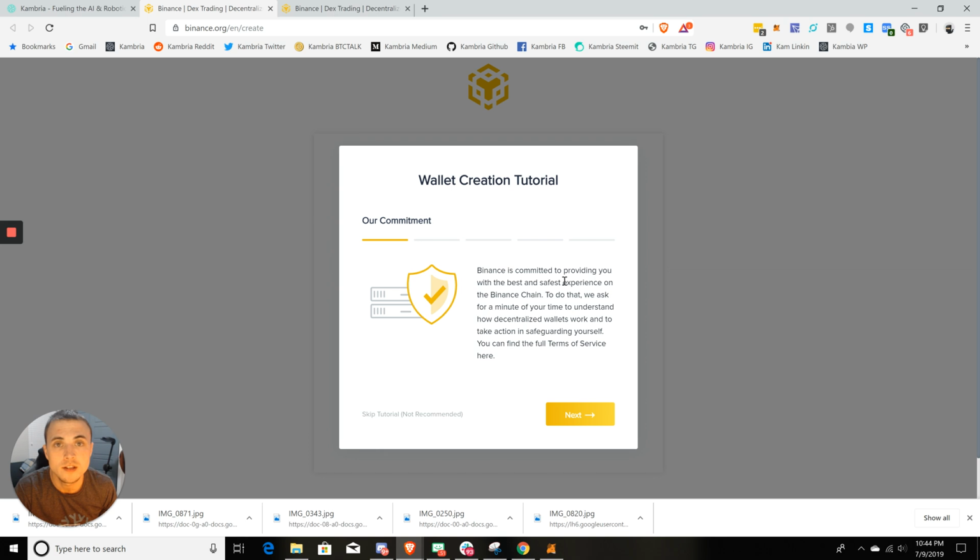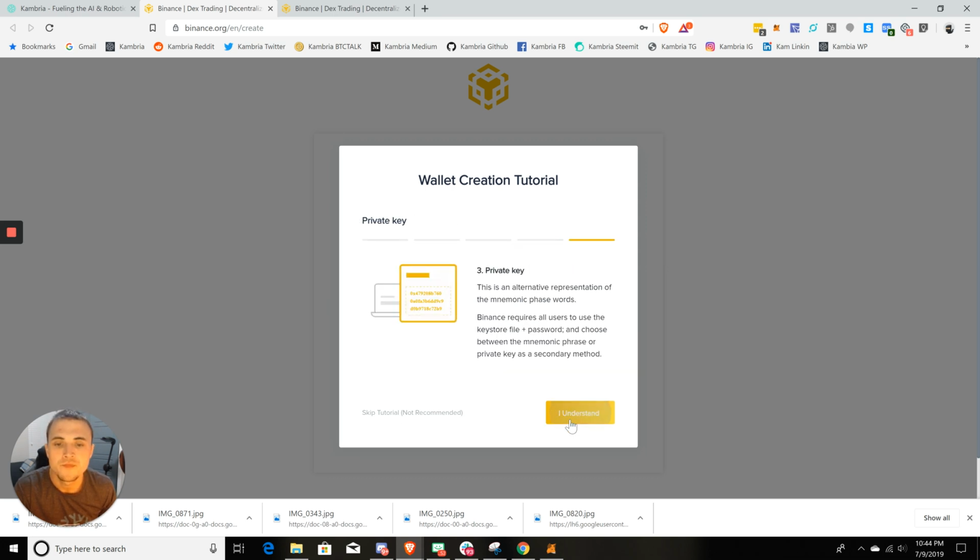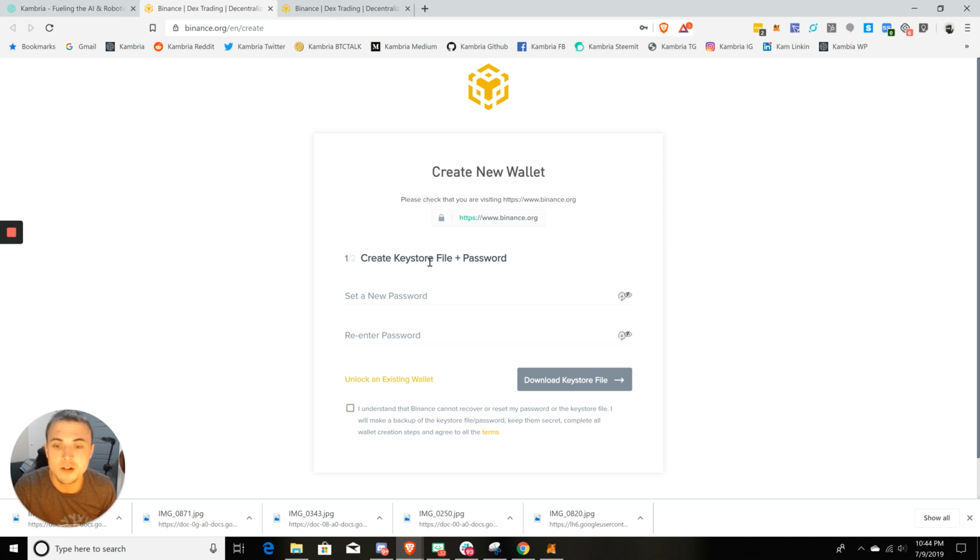If you have any questions about anything in here, feel free to reach out and I'd be happy to answer any questions that you may have, but I think most of it's fairly straightforward. So I'll let you read through this on your own time. But basically what you're going to do here is create a password. Make sure it's a very strong password of letters, both uppercase and lowercase, numbers and symbols, a strong, long combination of all of those. It's going to give you a file to download.